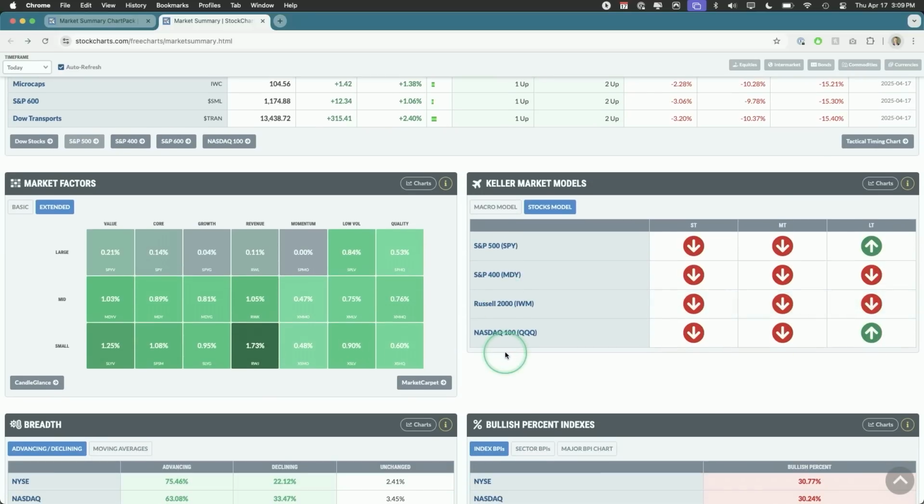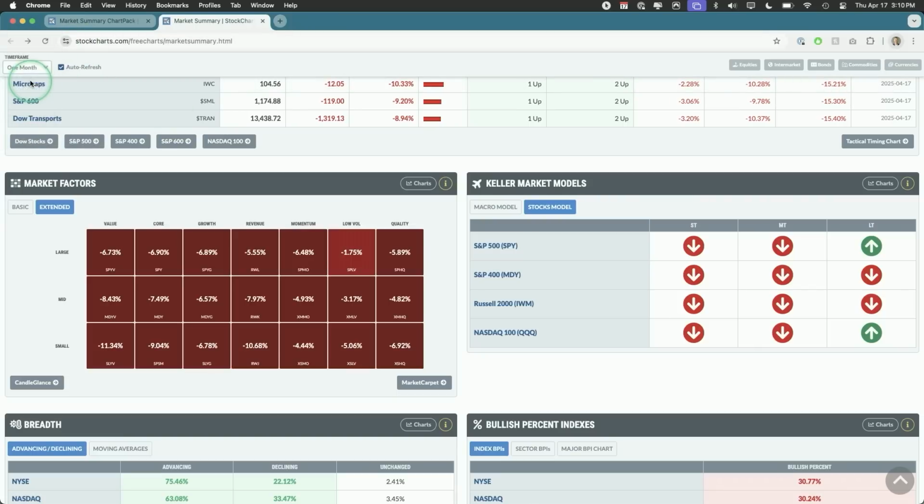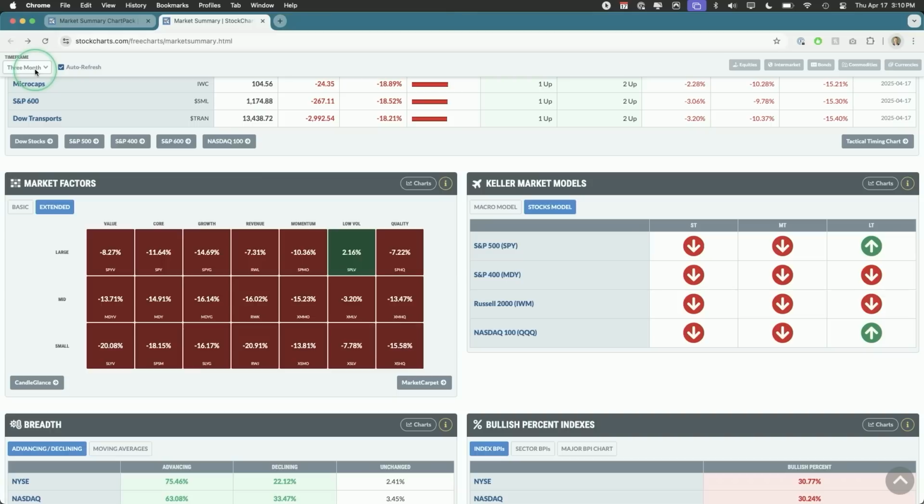Now, let's continue. We're going to maybe move a little bit faster as we go through here. This is another one of my favorite panels on this page, the Market Factors panel. Tells me a lot about what's happening from day to day, but also longer term. So this is also going to pull in data as we change the time frame. For instance, over the last 1 month or the last 3 months, we can see that this is going to pull in different data. This is going to show you kind of what corners of the market investors are favoring.